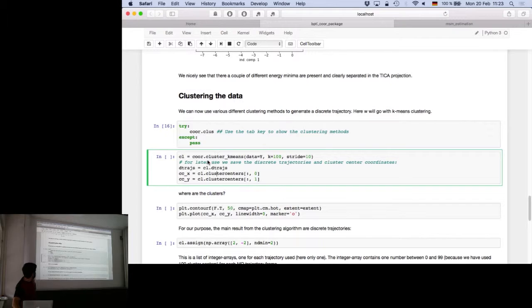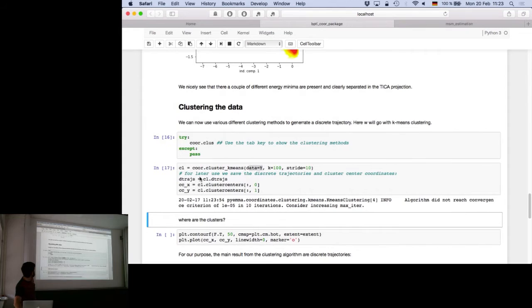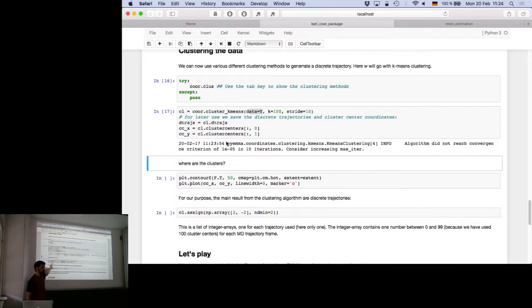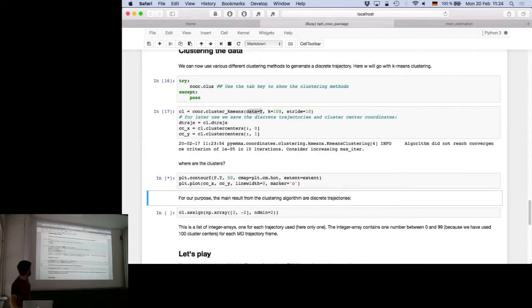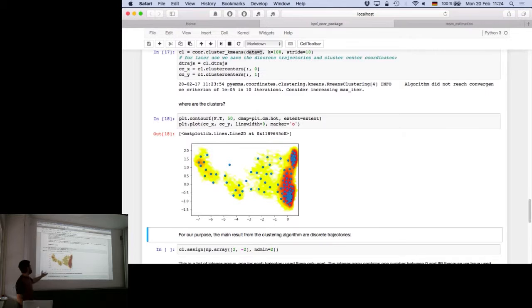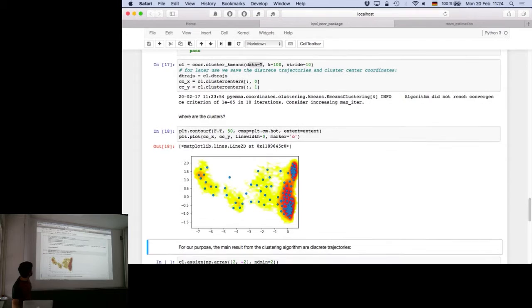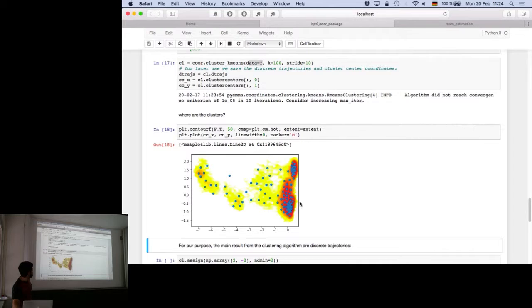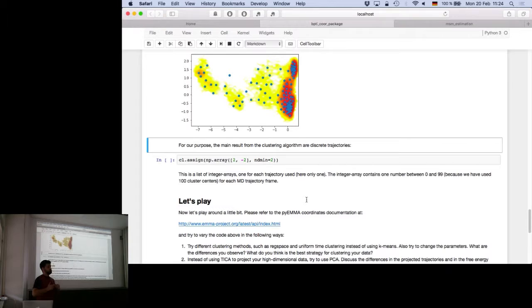I just feed this clustering object the data, okay? It does its things. Martin has been very, very nice and has built in a progression bar for us to know if we have to wait 20 minutes or 20 seconds. And this is where the clusters fall. Okay? So I ask for clusters that are regularly spaced at minimum distance. I ask for k-means clustering. So here you see that where the density is higher, you get more k-means clusters. Where the density is lower, you spend less clusters. That's what you want your k-means algorithm to do. So everything is working. And this is the starting point for building the transition matrix, or actually trying to build a Markovian transition matrix, which is what the MSM is all about.